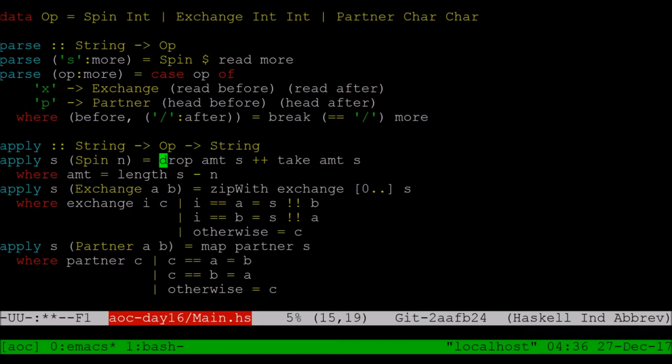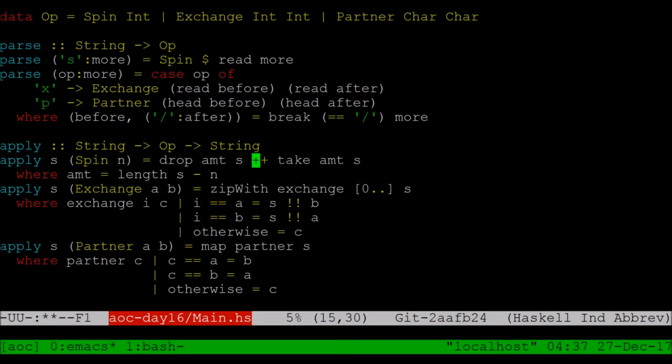To spin, i.e. move some stuff from the back, we figure out the size of the segment that we're moving and the size of the segment that's standing still. We drop the segment that's standing still. Or is this technically the segment that's moving? No, it's the segment that's standing still. We're moving programs from the back to the front.